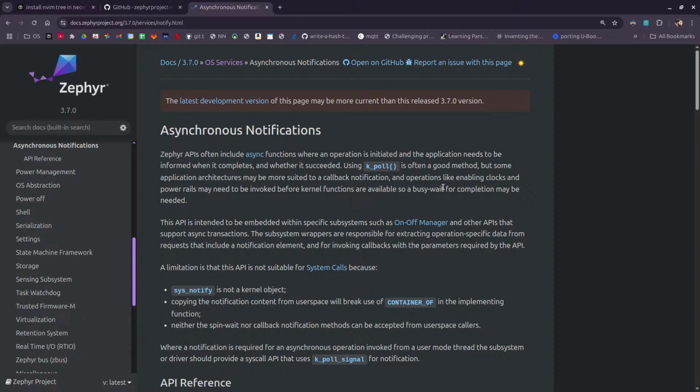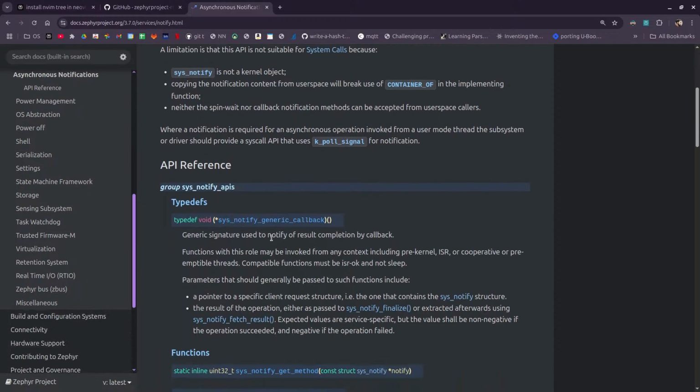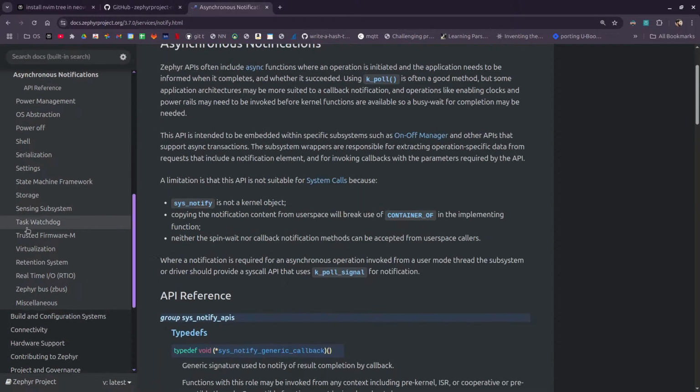Operations like enabling clocks and power rails may be invoked before kernel functions are available, so a busy wait for completion. This API is intended to be embedded within specific subsystems, other APIs that support async transactions. The subsystem wrappers are responsible. Again, another side quest. What the fuck, man? Oh, nope. No side quest at all.